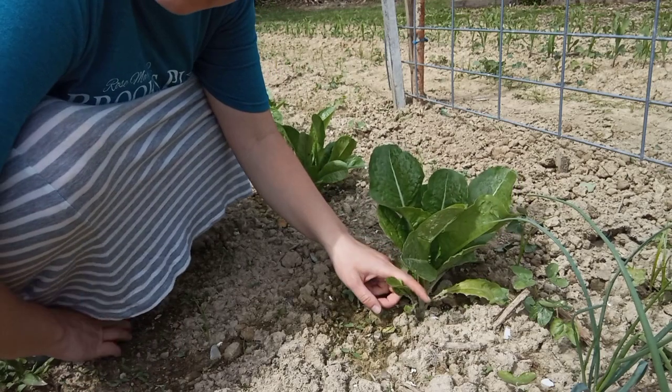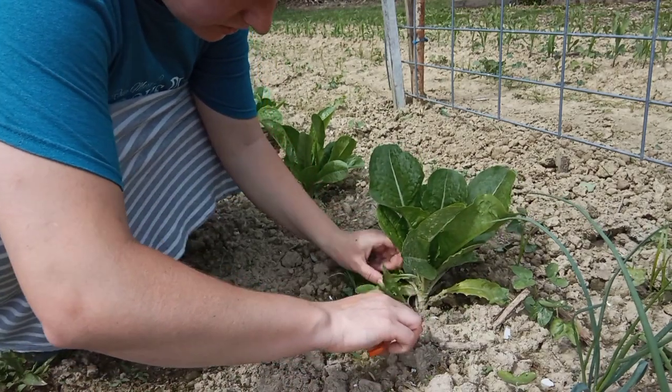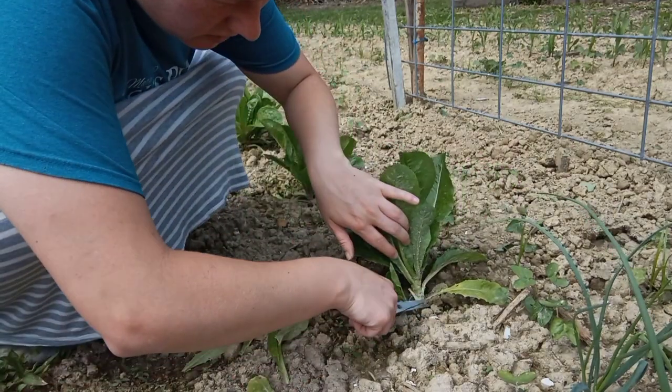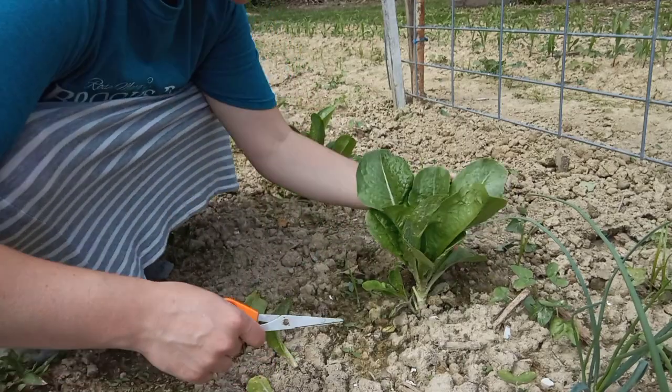Looking at the lettuce and the cabbage there, and I need to cut some of the lower leaves off the cabbage. It just don't look good. The lettuce could probably start harvesting some, but I'm not going to do that right now. I'm just going to go through there with a pair of scissors and start clipping those bottom leaves off. Can you kind of see how these leaves down here on the bottom are just not doing fantastic? I'm just going to go ahead and cut them off, because we're not going to be able to eat those anyways.